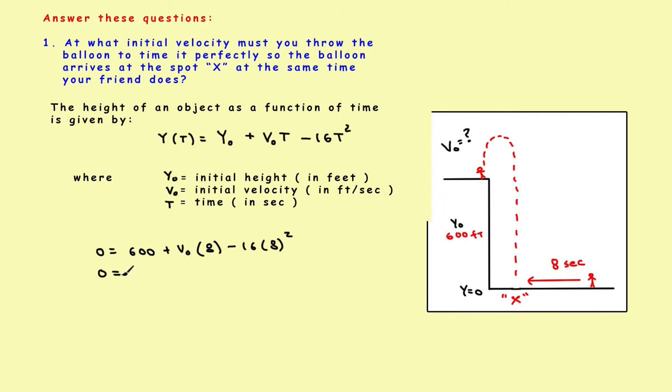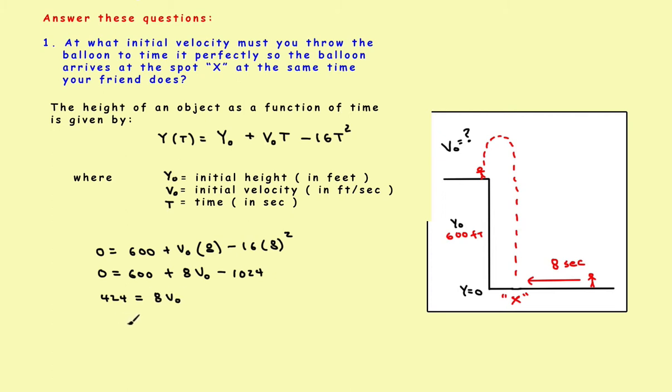You'll have 0 equal to 600 plus, we'll call it, 8 times V0. And if you put this on a calculator, it'll turn out to be 1,024. Now, we'll go ahead and solve this for V0. If you move these two numbers to this side, you'll have 424 is equal to 8 V0.